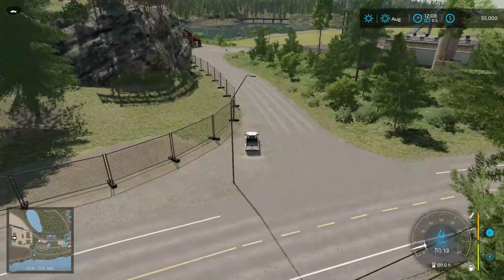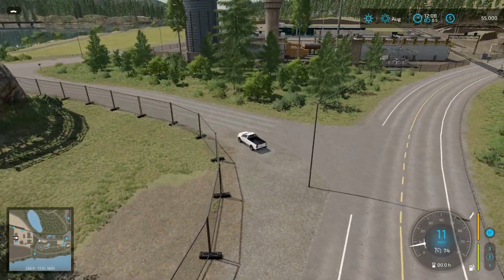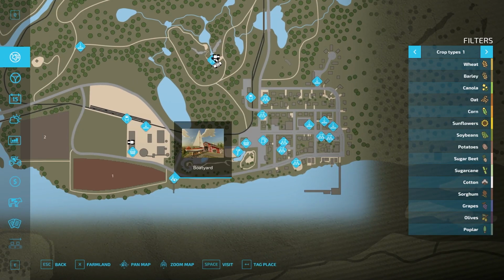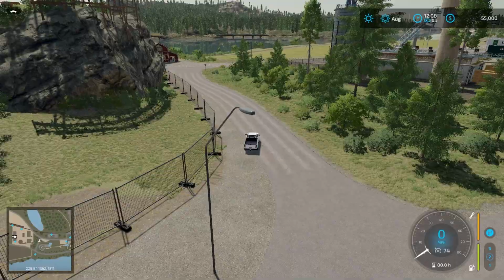And of course, got to crash into a fence somewhere inside the map tour. That is what it is. Let's go back up to our map here. I was distracted. Okay. Yeah, down here we have the boatyard. So we'll take a look at that.